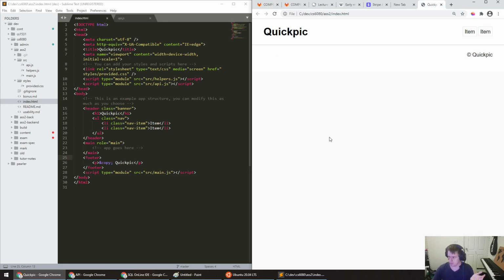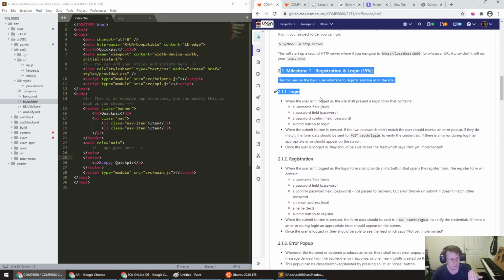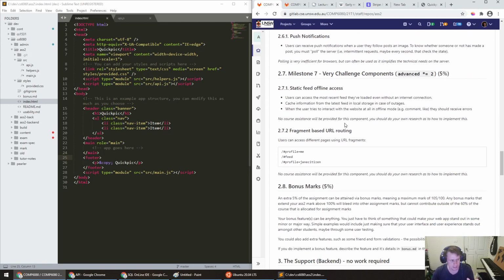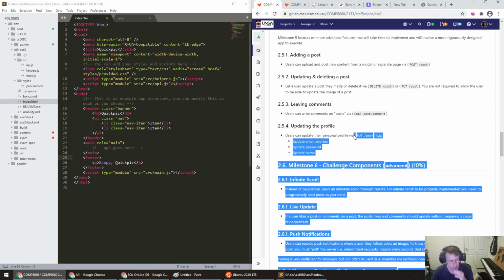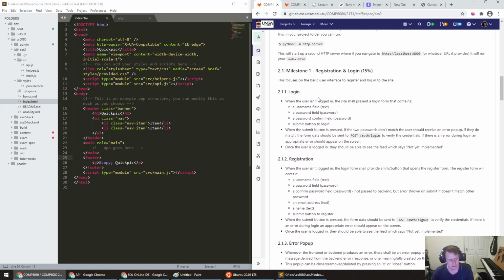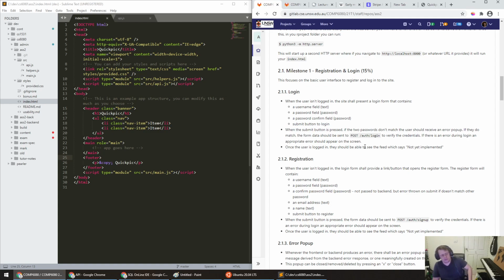We've given you a front end, we've shown you the back end and how it's finished, and then this entire assignment is just doing a bunch of stuff, right? Section 2.1, 2.1.2, 2.3, all of this here is the actual assignment, and it's just a whole bunch of to-dos. It's like, make it log in. So when a user isn't logged in, they see a page that gives them these fields, and when they submit the button, it calls a thing, and once the user's logged in, they should be able to see the feed, which says not yet implemented, right? So it's a whole bunch of instructions. That's the assignment. That's all it is.